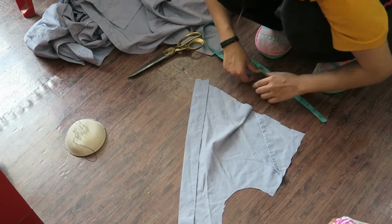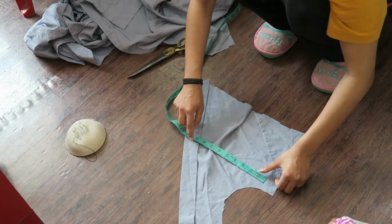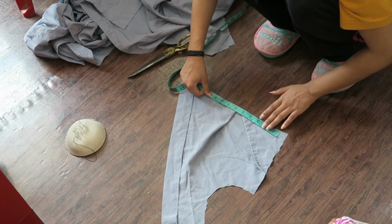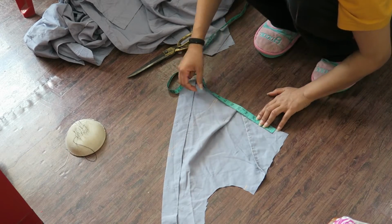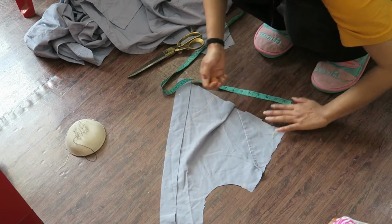After creating a line connecting the midpoint of the neckline and the waistline, I'm gonna measure 1/4 of my chest and 1/4 of my waist and mark it. For the waistline, I'm gonna measure 1/4 of the waist and add 1 or 2 inches so that it easily goes from my chest.